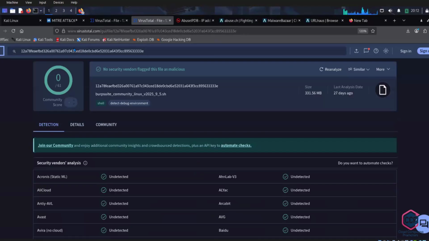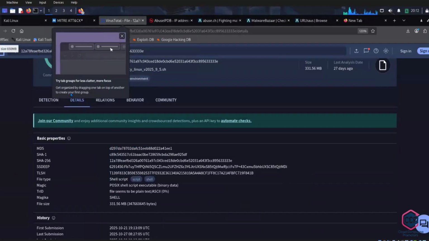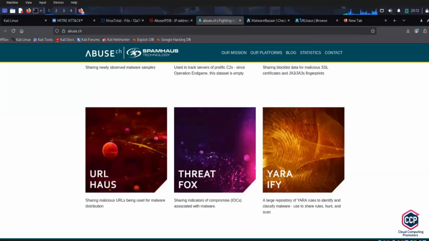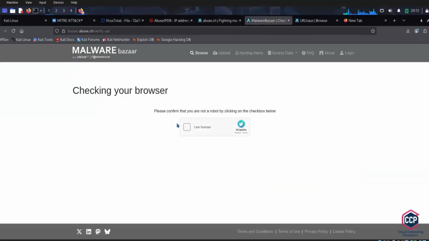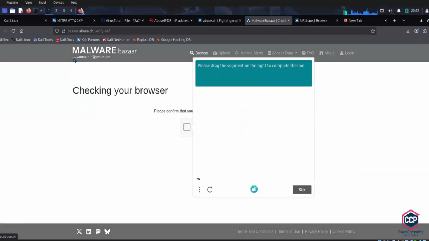If I click enter now, it will directly show the details. This hash value contains each and every piece of information about the file. These are all malware files that we analyze, and if the same IP is attacking us, we'll block it at our firewall layer.